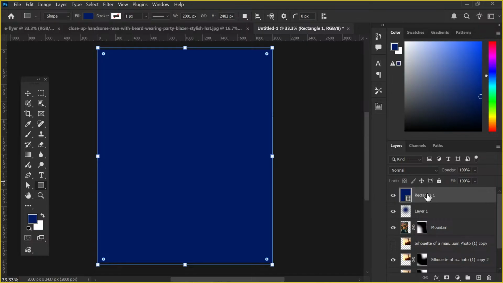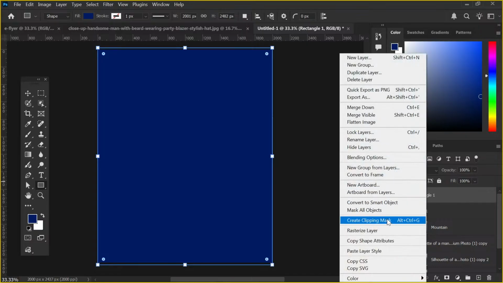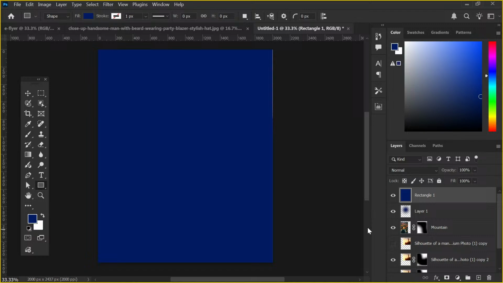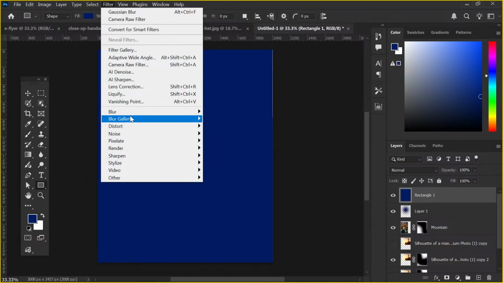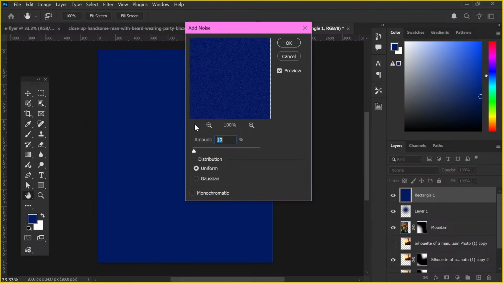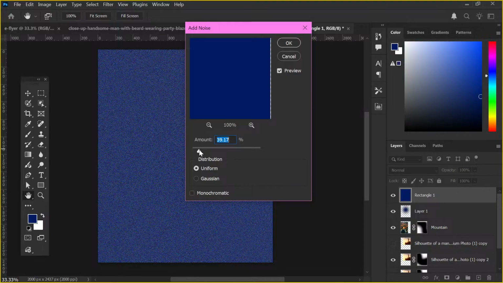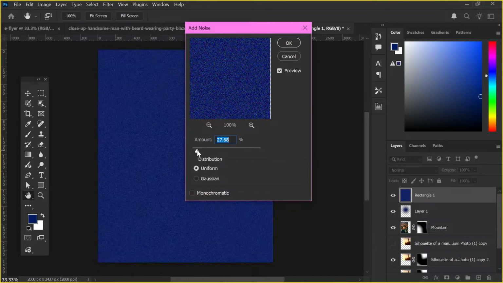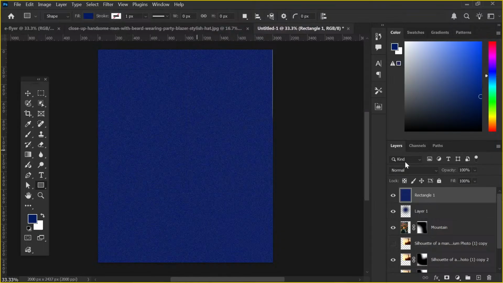This very particular thing is a shape, and I'll rasterize it so that it will become a complete picture, right? And I'll head over to my filter and then apply this very particular thing called noise. Can you see? Add noise. I'll add some levels of the noise, right? Can you see? Fine. I'll just hit enter. Then right from here, I'll blend it.